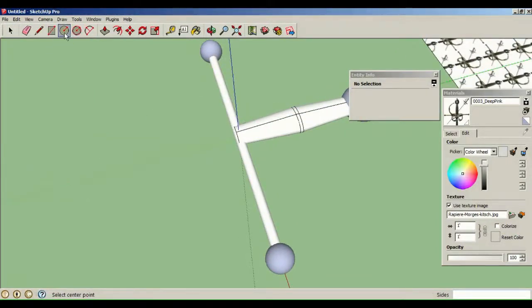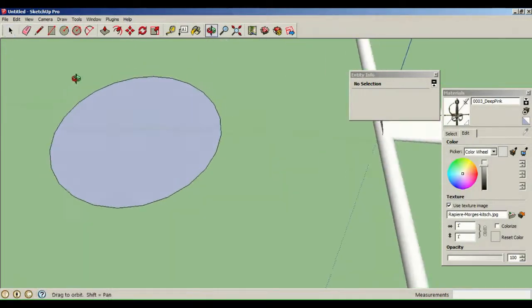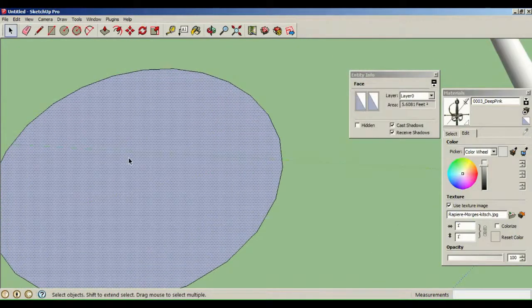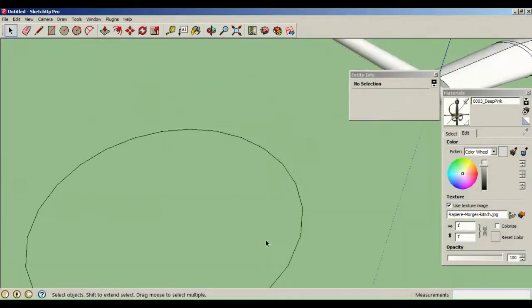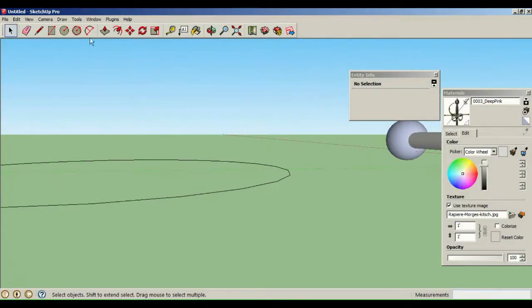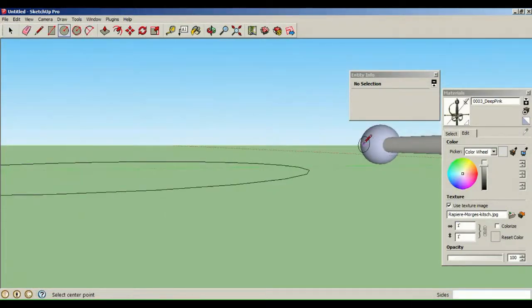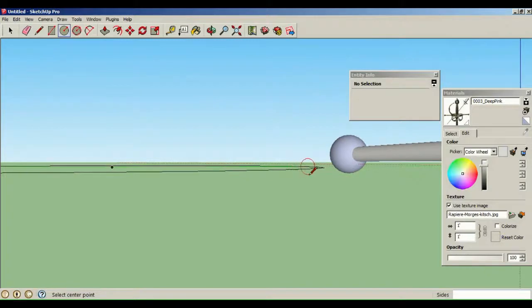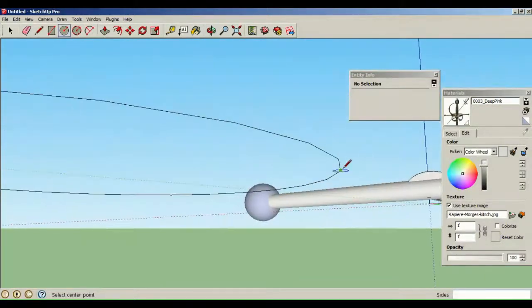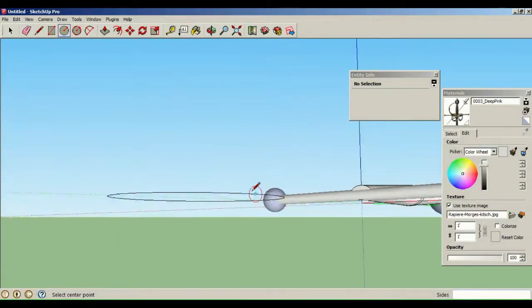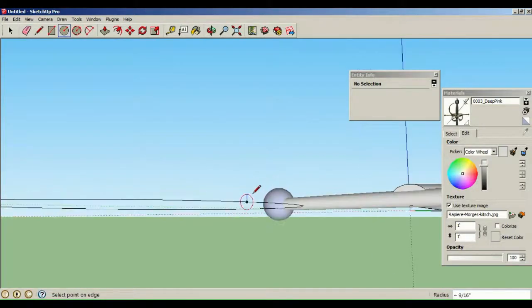So in order to make these rings, we're going to use the circle tool again. Make a nice circle. Now this is going to be a little bit different. We're going to click on the face and delete it. So we just have the outside line of it. Now we're going to do the same thing, sort of what we did with the sphere, and try to get it so that the circle is on the line. Now, in order to do this, basically you have to, once again, rotate the camera, move the circle until it says that's on the edge.